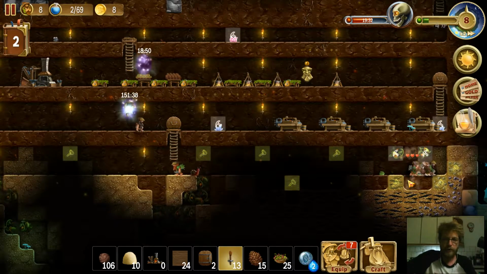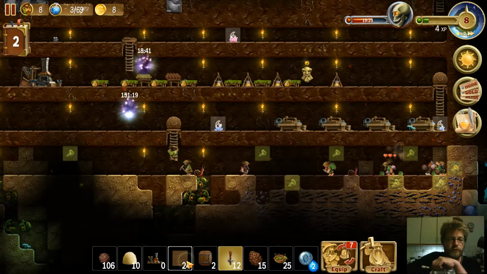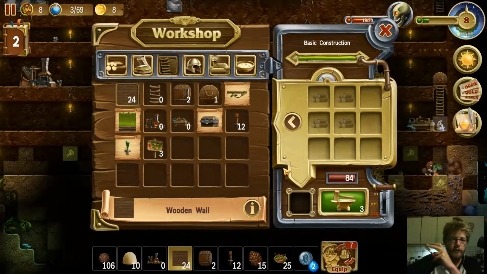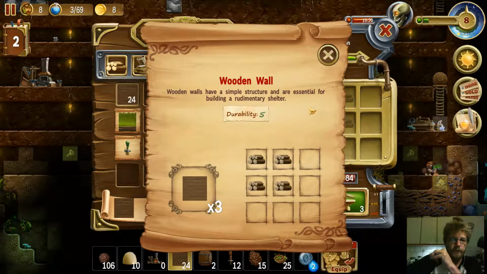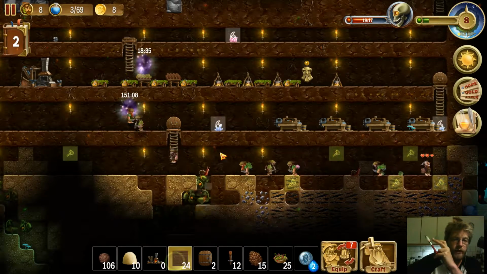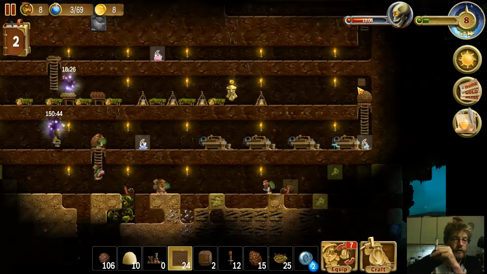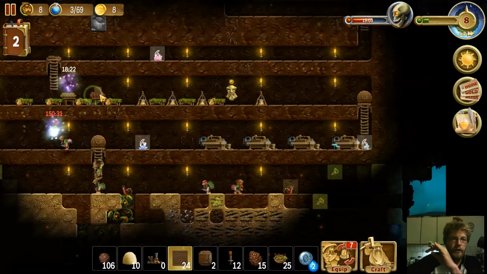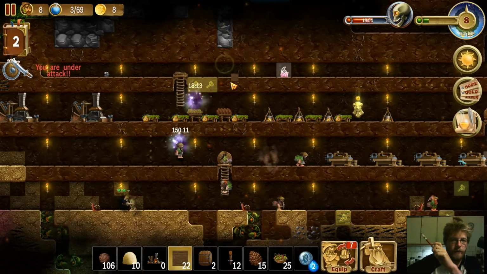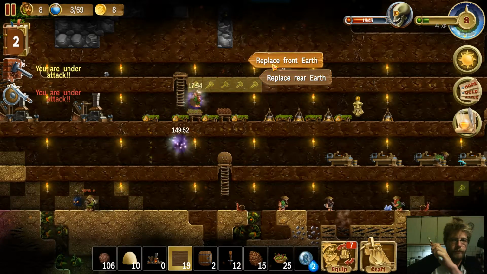So what I want to do now, once this has been done here, like that, is to use this. If we go into the craft area and we look at this wooden wall, it doesn't say anything about providing comfort, but I read online that it does affect the comfort of a house. So what I'm going to do is to add it here as the front. It's more durable than the earth.